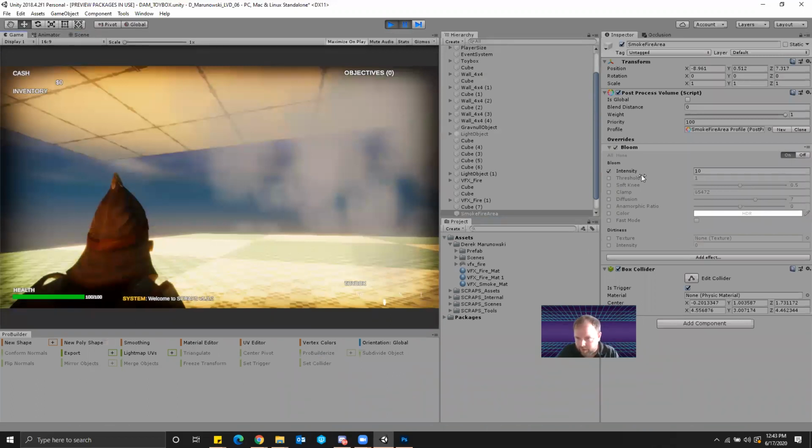Can I modify this? So intensity of bloom. No, if I change the layer to post. Let's see if I can get anything while I'm in it. If I make this thing even bigger, I don't know.